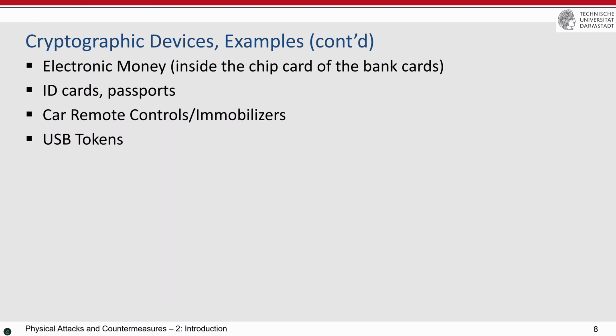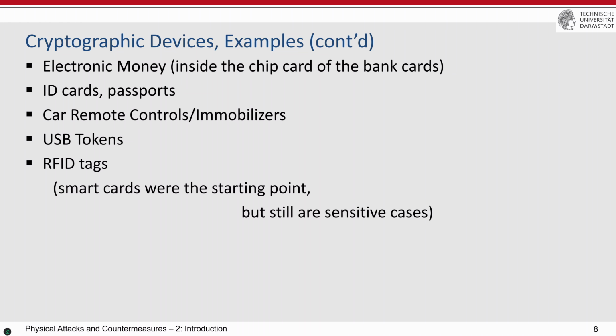USB tokens, not all of them. The USB sticks that you have usually don't have any cryptographic primitives inside, but there are USB tokens that are secure. You set a password, and they should also have some kind of protection if they are not fully based on software. You may have heard about RFID tags, for example the cards that you pay with in the Mensa here, in the food canteen. This wireless communication should also be secured, and for that, definitely there are cryptographic primitives inside the card.